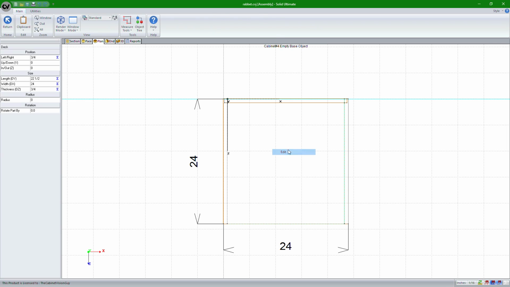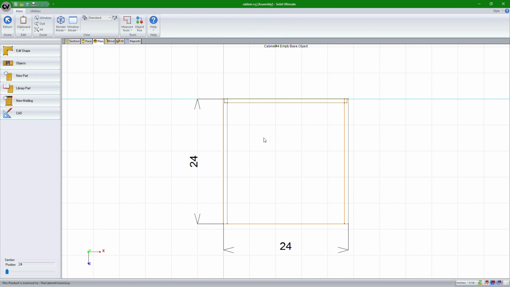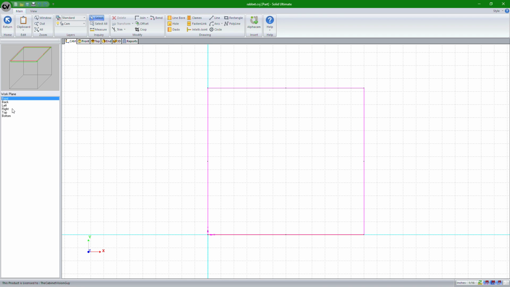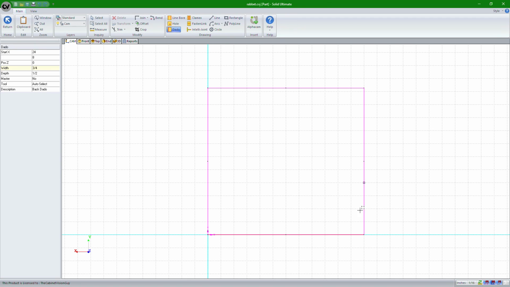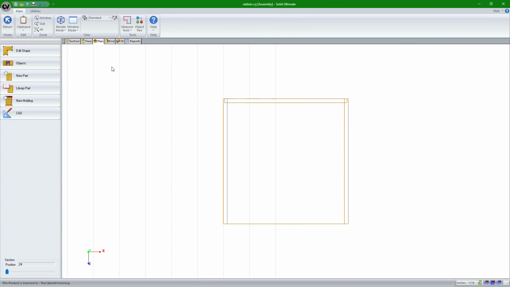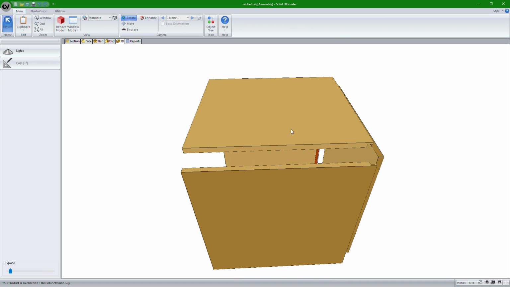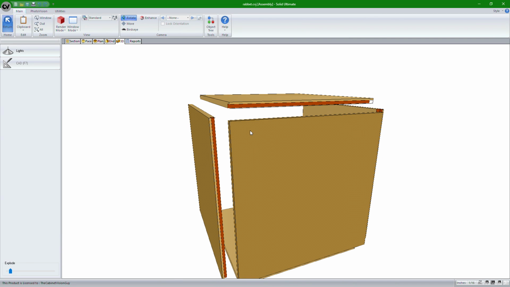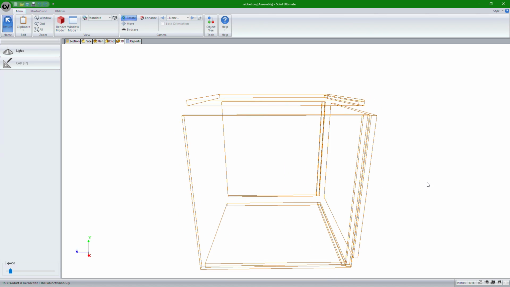Now, we'll go back to the deck, and you'll see it was along this edge. And if I go to my top, that's my deck, I'll go to my top and select Edit. And now I'm going to put this on the back, and I'm going to try the opposite edge. Clockwise direction. And that got it. So there we go. Now you can see how quickly and easily I just added the operations to create a rabbet right here. You can see that we can make them dynamic so that they will move around with our part, especially with the master operations and such. And there you have it.